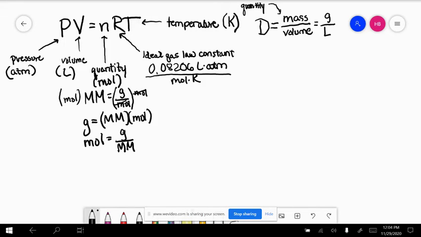So I'm going to take the ideal gas law constant and rewrite it here. PV equals nRT. All of this is deriving a density of gases formula that we're going to use later. So I'm going to replace n, which is moles. Remember, quantity is moles.